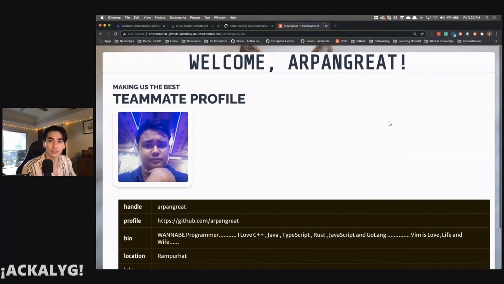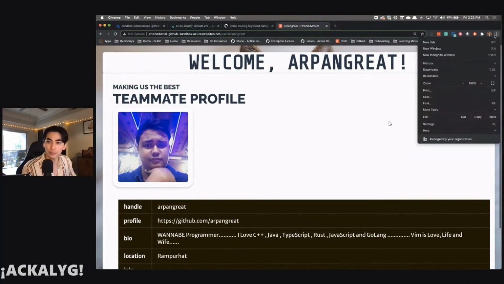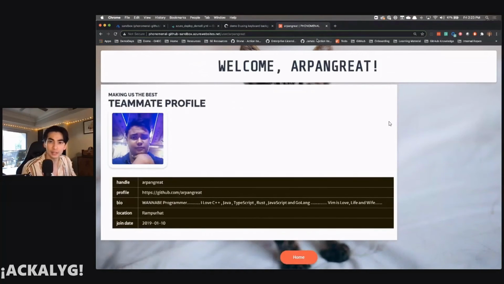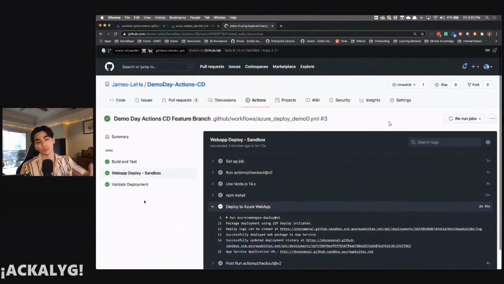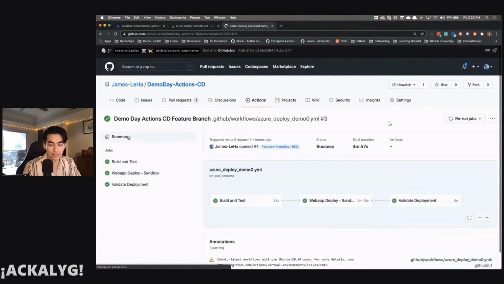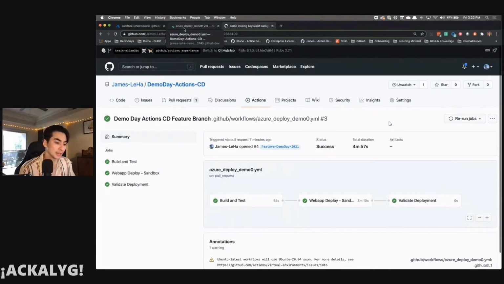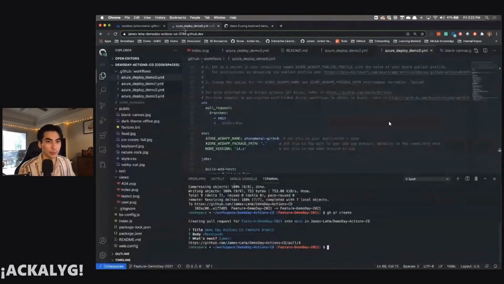All right, everyone, so it looks like our web app actually deployed properly. We got our content in here. So that was a really simple example. I'm sure those that have actually worked on this before have probably seen this. Maybe not the workflow visualization, but it's still pretty simple, right? So let's actually go back and use some more complex examples to show you how this can affect different environments and kind of how we build this out to accommodate different use cases.